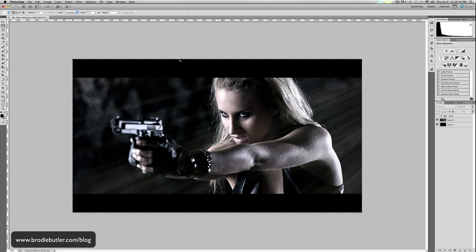So now I have this image to a cinemascope crop, and I now have these black bars on the top and bottom to give me that letterbox effect. And they're now the correct size so that this image fits within a 16:9 widescreen image. And that looks pretty cinematic to me. That looks like a screenshot out of a film. And that's kind of the effect we're going for.